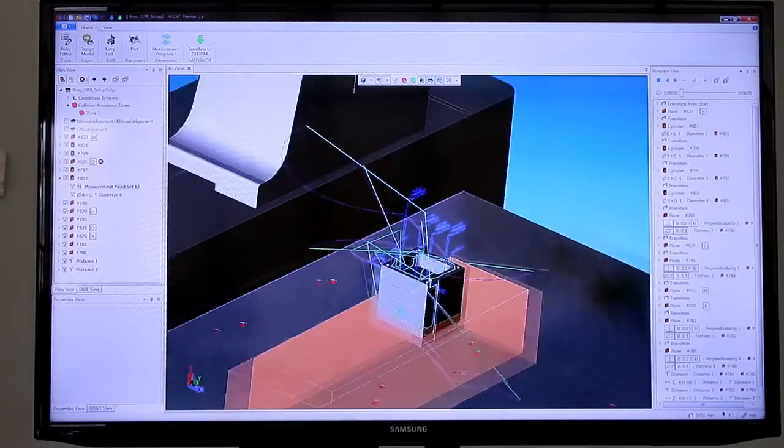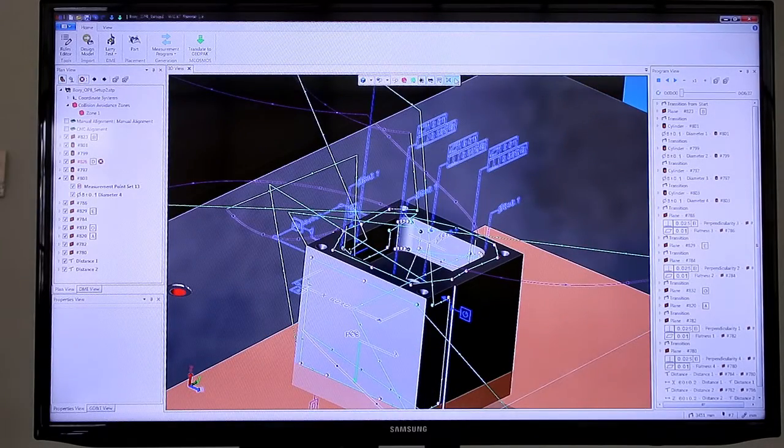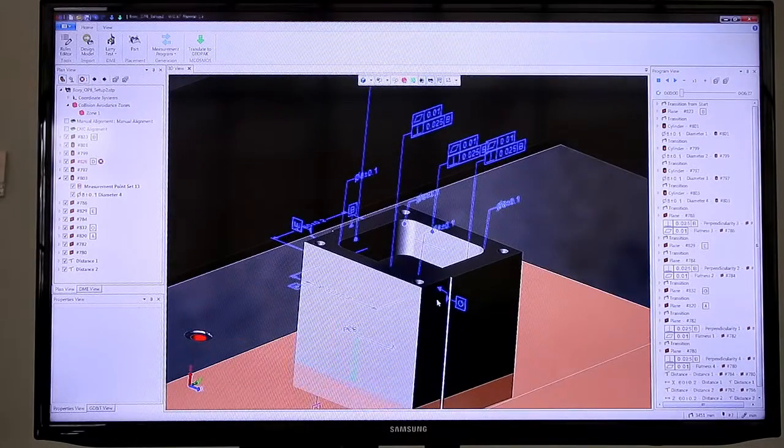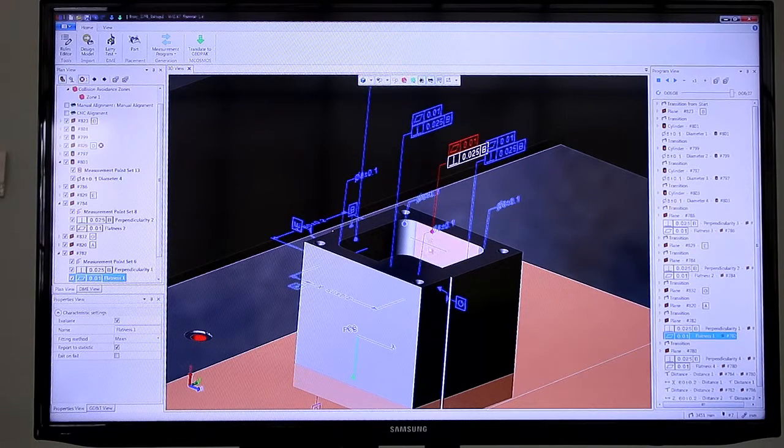So while that's running on the machine, I'm going to talk a little bit more about the MyCap Planner software that generated the solution. As you see here, all of the PMI was brought in from the CAM system model, the in-process model, and you can clearly see that if I click on any of these, they're tied to certain features.